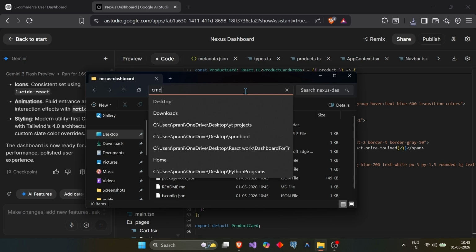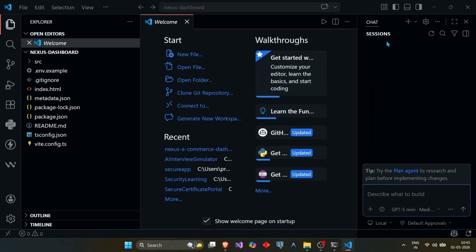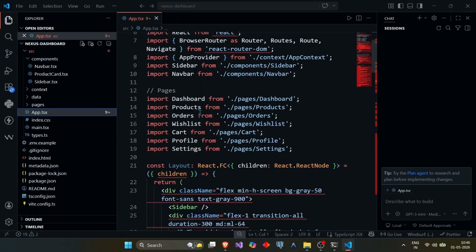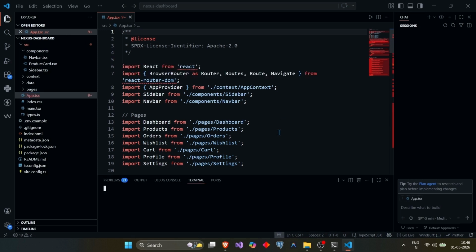Then go to that folder and open cmd, then write code dot to open that folder in VS Code. Here you can see all the folder structure. Now open the terminal by pressing Ctrl plus backtick, then write npm run dev to run it.